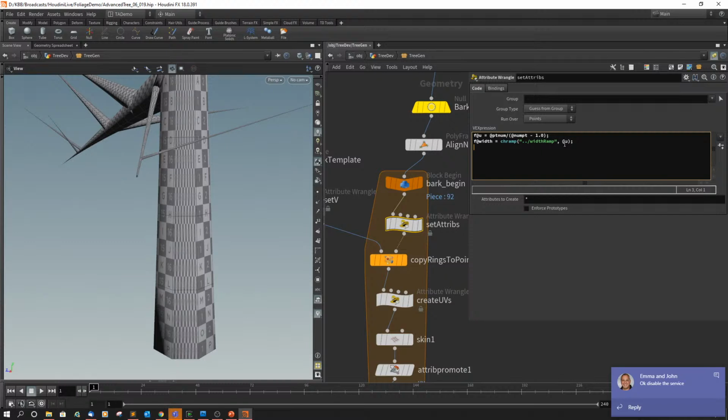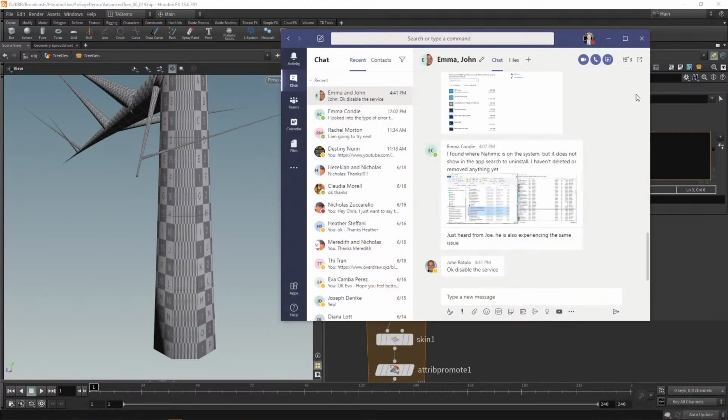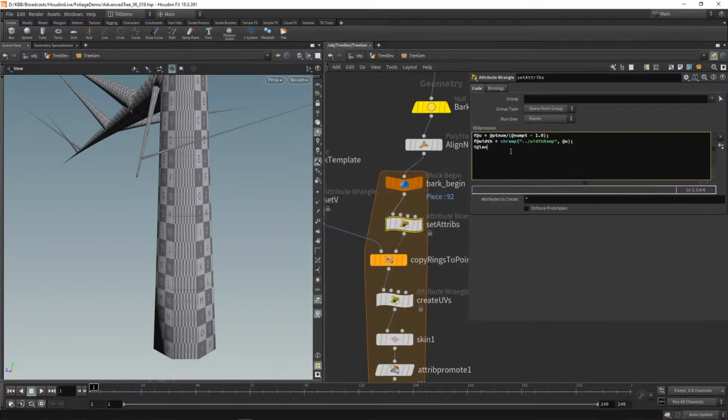Okay, so we go I because it's an integer at, and I'm going to just call it len, len for length. Equals, okay, at num points, npoints.